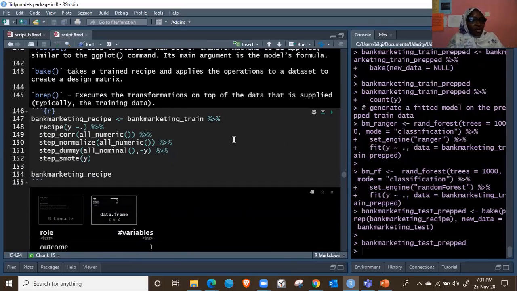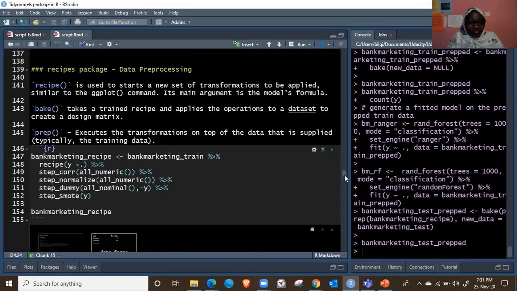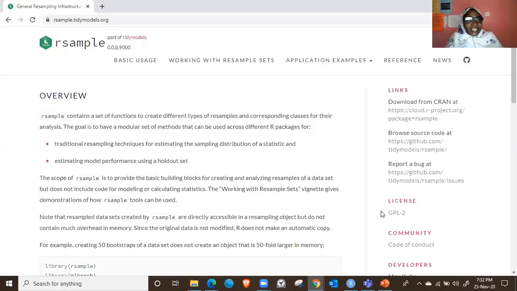Okay, here we are. Some of the pre-processes that we can do are, if we're having numeric values, we might want to look at the correlation. For us to make use of the recipes package, there are some functions that come with it. Let me take you back to the website.